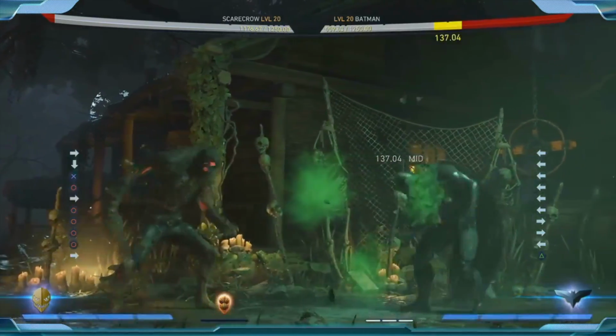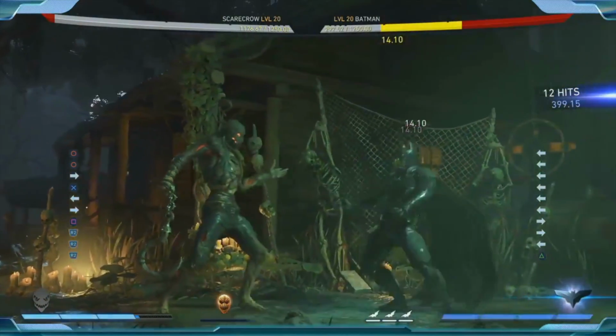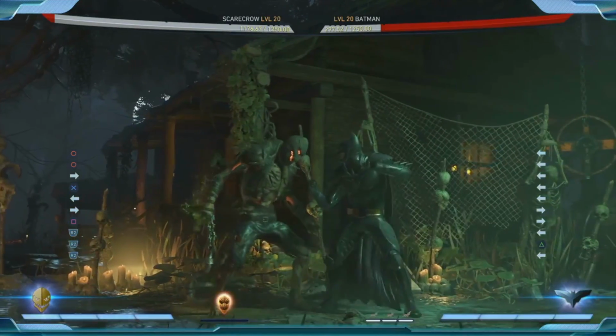So once it's full, you don't actually have to activate it right away. You can just sit on it, you can sit on it while it's draining. And the opponent sits there and they know they've got to try to wait it out. That was a lot of damage.